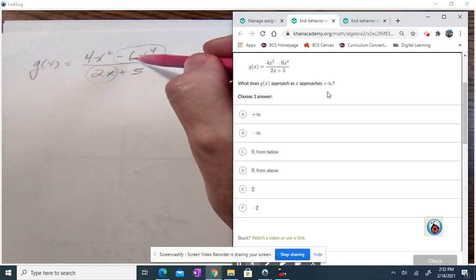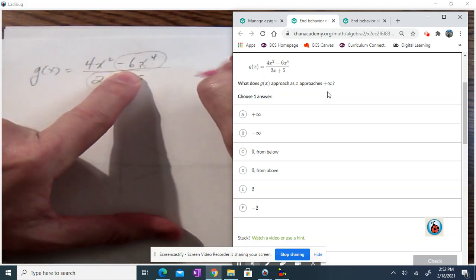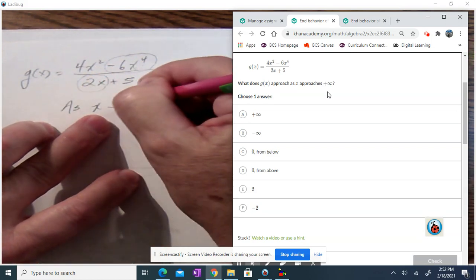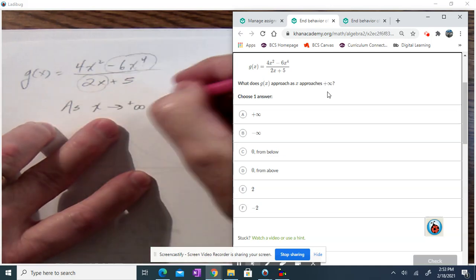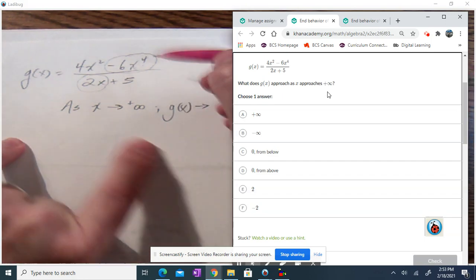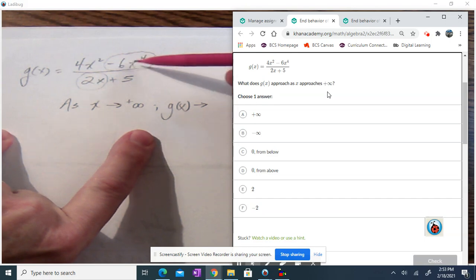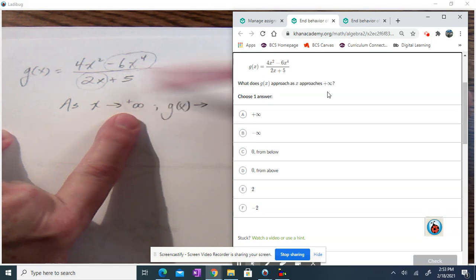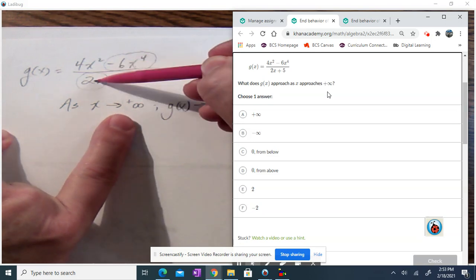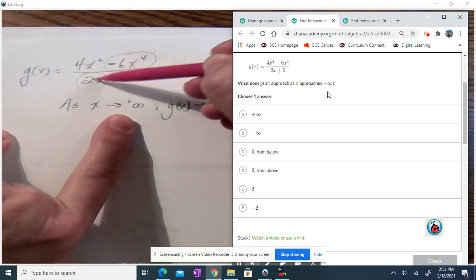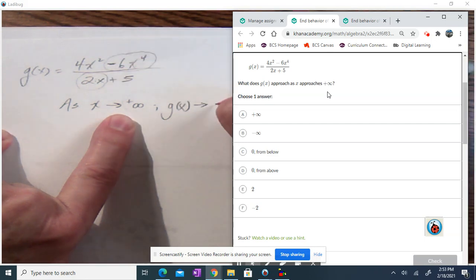Now, as x gets very big in the positive direction, you've got to be careful here, right? So let's talk about what happens as x approaches positive infinity. G of x should approach, let's think about this. This is a negative value in x to the fourth. Since we're in the positive numbers, because we're going to positive infinity, this will be negative because it's minus, and this will be positive. And the whole value then is a negative over a positive, which would be negative. So it should go to negative infinity.